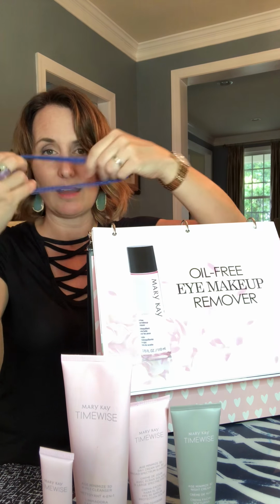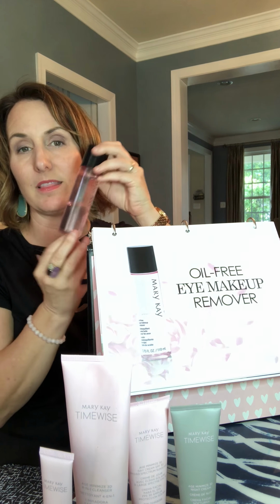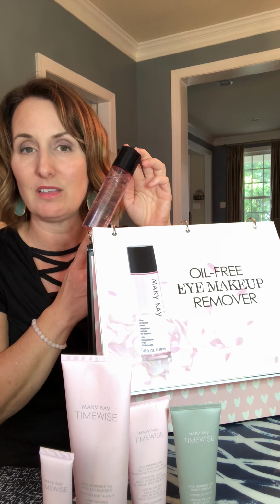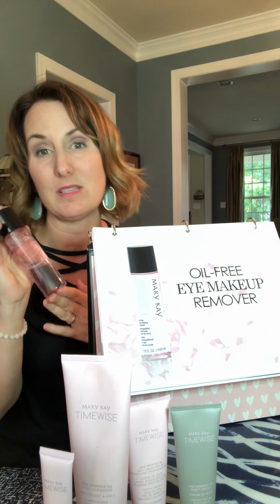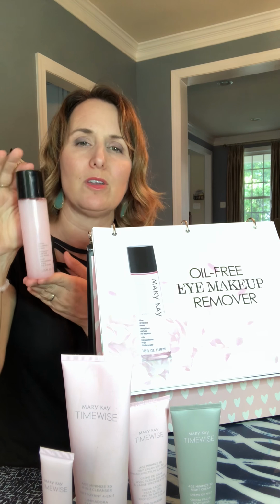So they're going to put their headband on, put it over so that they can pull their hair back. And then you're going to talk about this wonderful eye makeup remover. I like to start with that. It's not in the company's flip chart, but I find that this is our #1 selling product, so I want to talk about it. And you're always going to shake it up really well before you start.